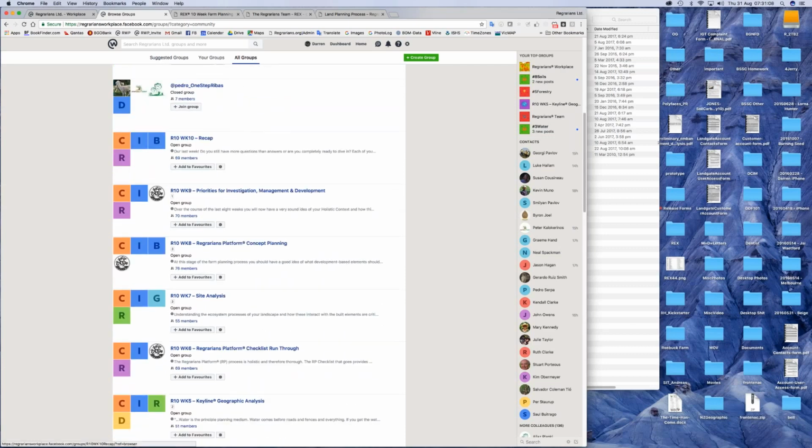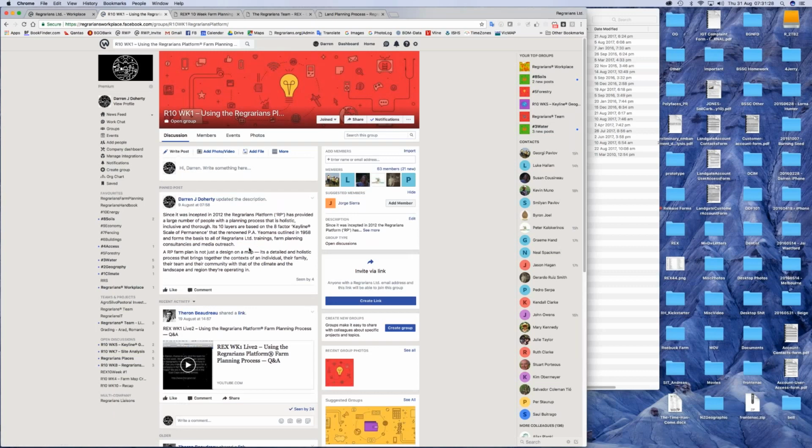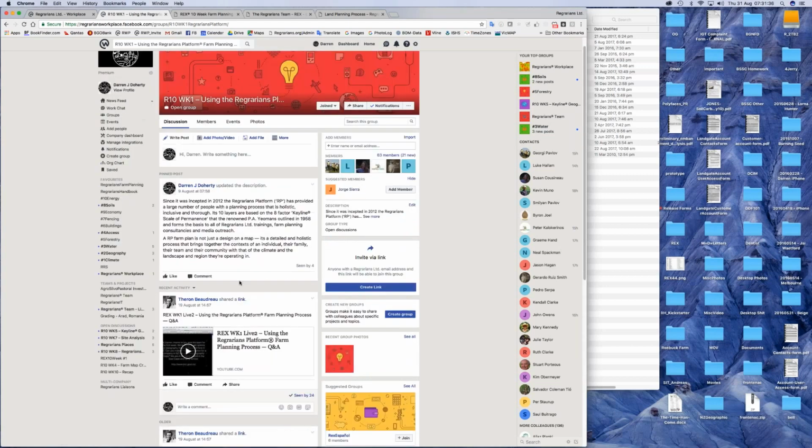But in any case, what we have otherwise is you can see here that you've got R10 week 1. R10 means Rex 10, week 1, week 2, week 3. Now, you will get access to each one of those. So let's just have a quick look at week 1. This is just to understand that we used a different program platform in the last Rex, so this hasn't been used at all. But each week, we put the recording of every session, so you can go back and look at the previous sessions.